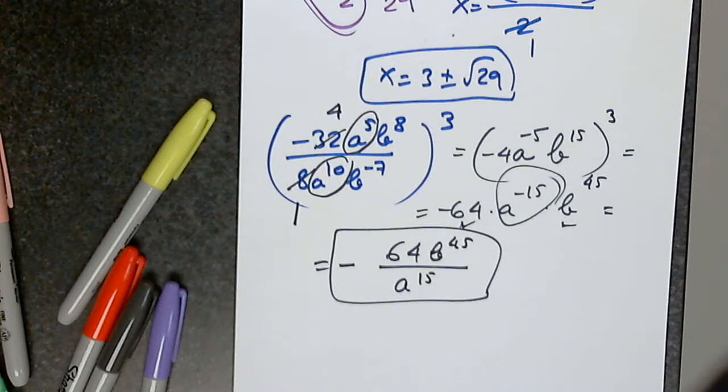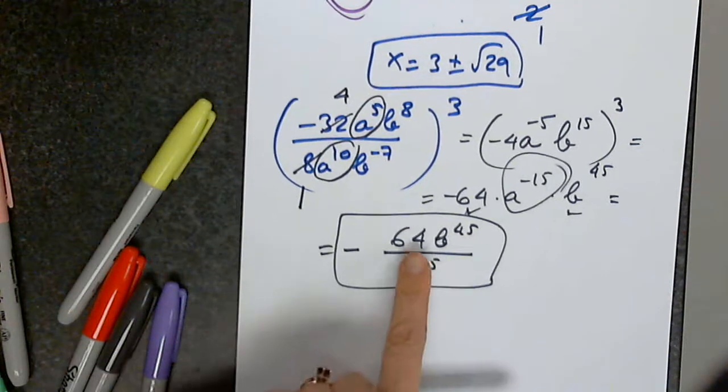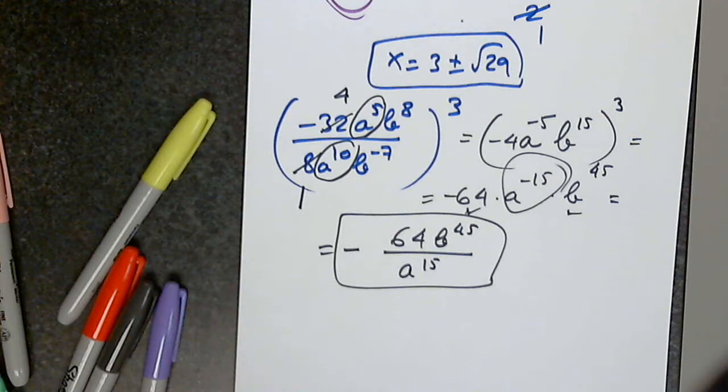Any questions on this? Why did you leave the 64 at the top if it's negative? The power must be negative to bring it down. If it is positive, the power here is +1. I'm not allowed to move it anywhere. As long as the power is positive, I can't touch it. Only the power will bring it to the denominator. Okay. Is this okay now? Yes. Every step? Perfect.